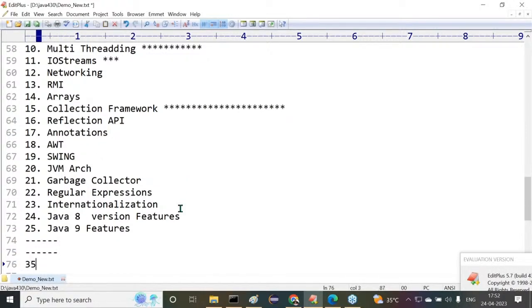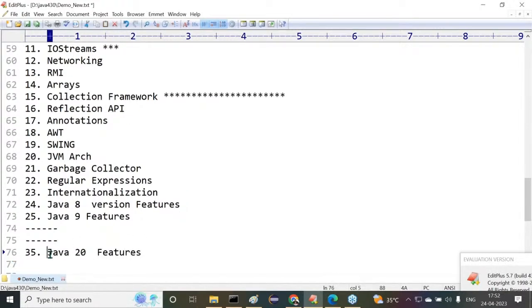Maybe almost 35 to 36 now. At present, I think, as per your say, Java 20th version is available, right? You said to me, yeah. Java 20th features also I'm going to prepare and explain to you. But as of now, I'm not having awareness of Java 20th, only up to Java 19th. But I can discuss that. I'll update it, it's a matter of one day. I'll discuss even up to Java 20th version.